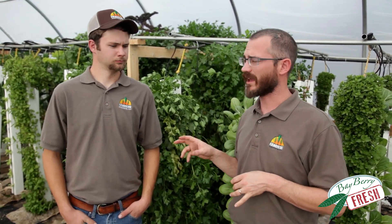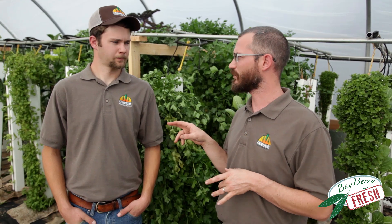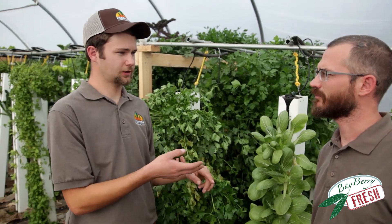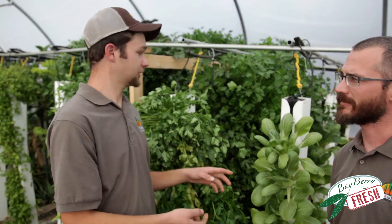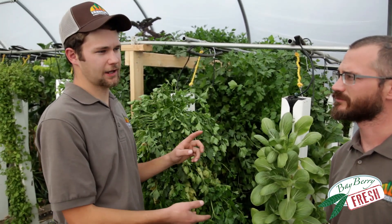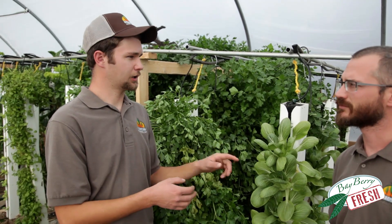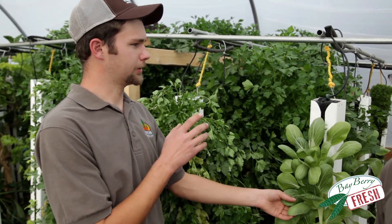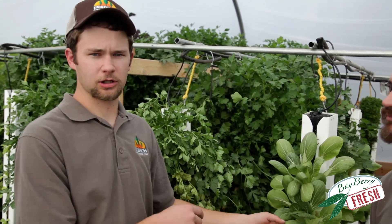Hayden is running a commercial hydroponic farm, so tell us what you're growing here. Most of what I have in the greenhouse is a good variety. Most of it on the herb side is either mint or parsley, as you can see, and then I have a variety of everything else. I also have quite a few more greens like bok choy, kale, Swiss chard, and collard greens for the wintertime.